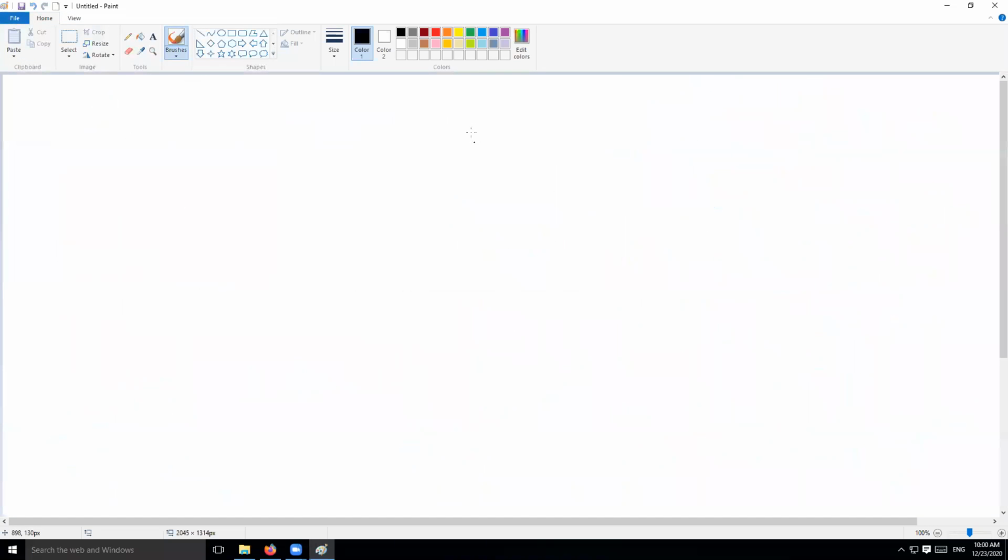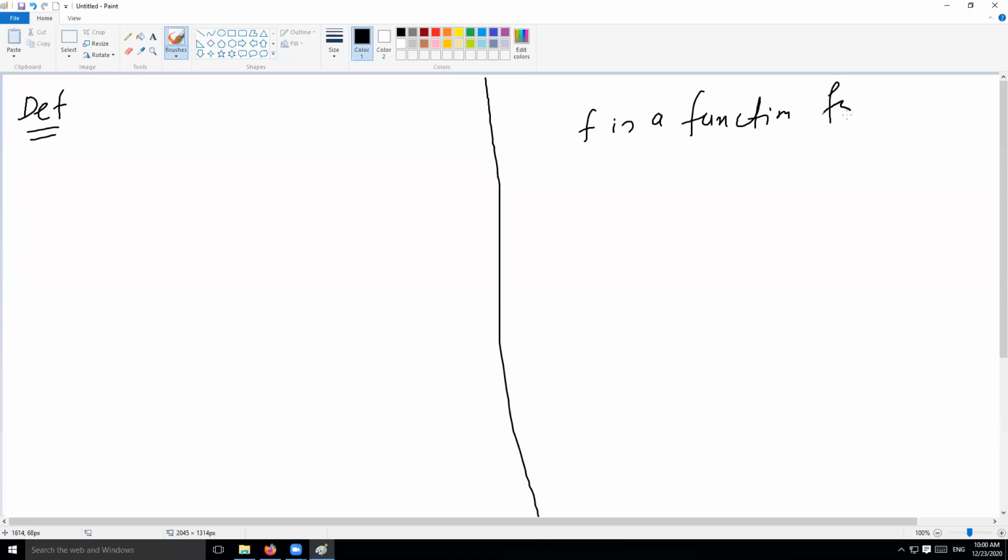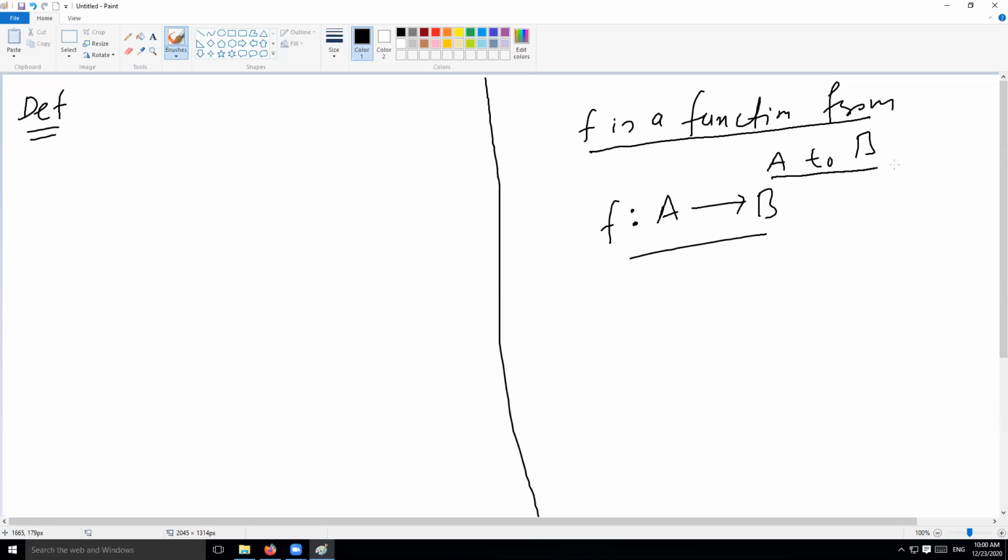For example, let me write it formally. So here's a definition. This is the definition that you quite often hear. By the way, whenever I have to say that F is a function from A to B, I'm going to use this notation. This is my way to say that F is a function from A to B. So I'm not going to write this entire statement again and again. But you have to assume that F is basically a relationship from A to B that satisfies the conditions 1 and 2.